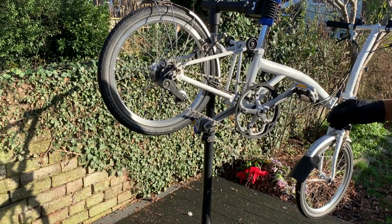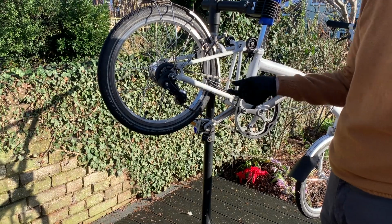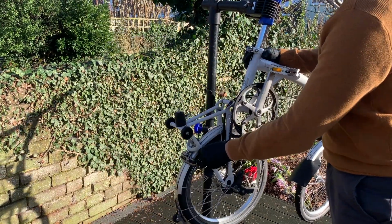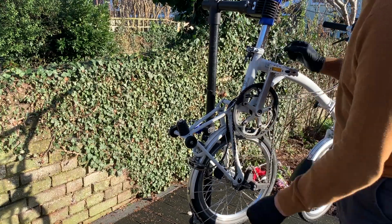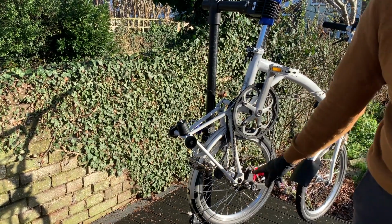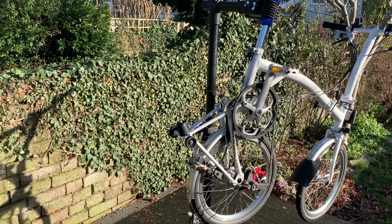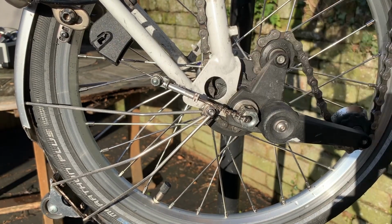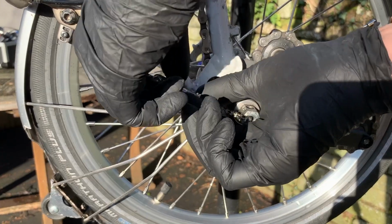Okay, first thing you want to do pretty much with anything is release the tension in the chain, and the way we're going to do that is unlock the bike. I'm just going to let that hang down so we can get access to the bottom there. We're going to take the gear selector off.